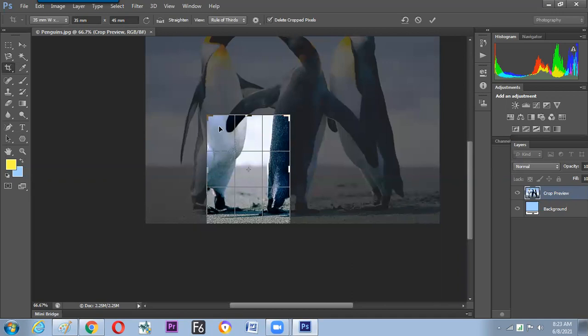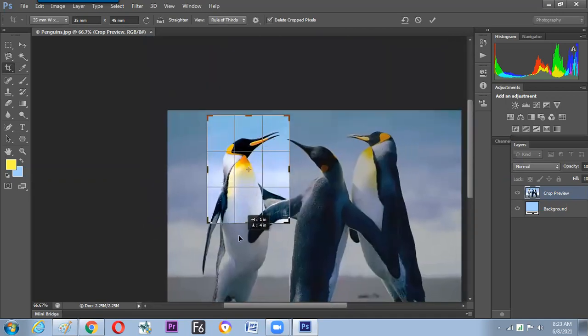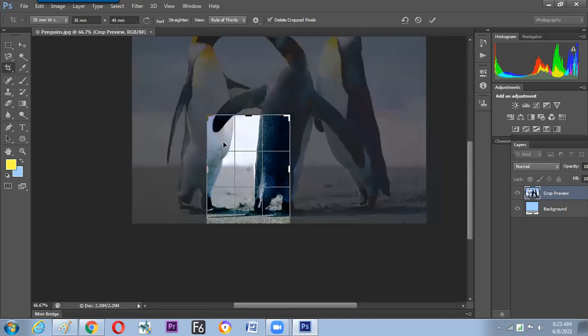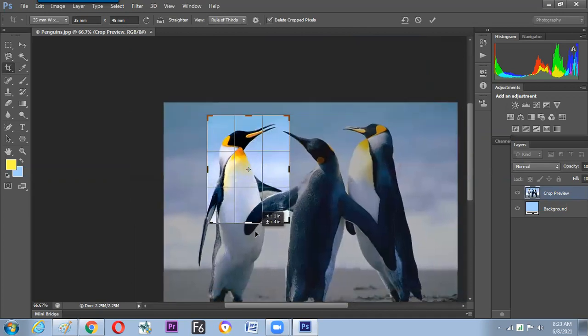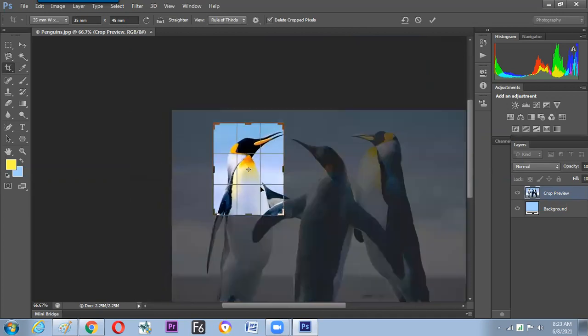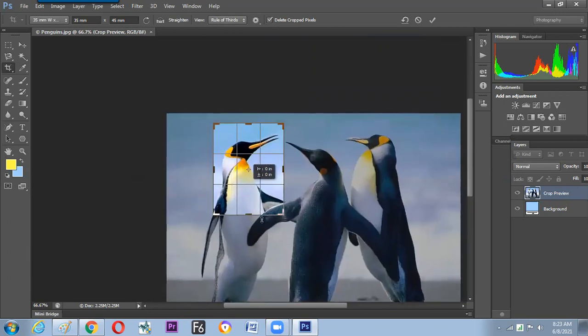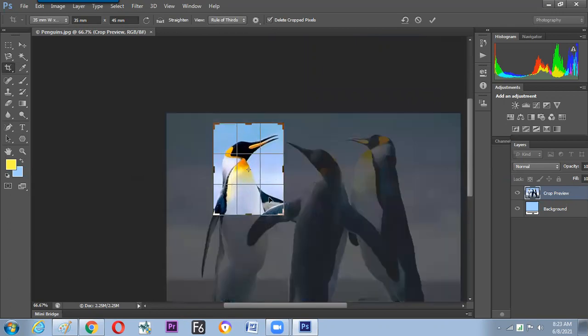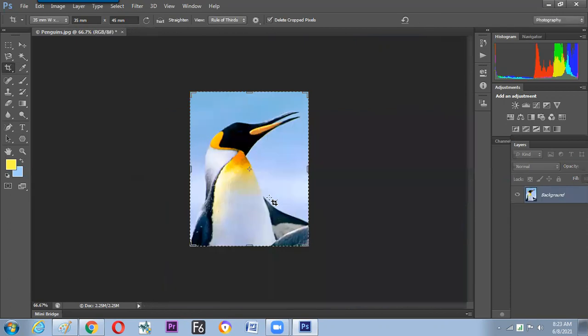Now it is the time to fix the position of the photograph. How to fix the position? By dragging from inside the crop zone, not outside, because outside it will rotate the image. So drag it up and get it fixed. Job is done. And make it a little smaller also, to place the character properly. Now it is the time to press enter. So now we find the photograph is 35 mm by 45 mm.